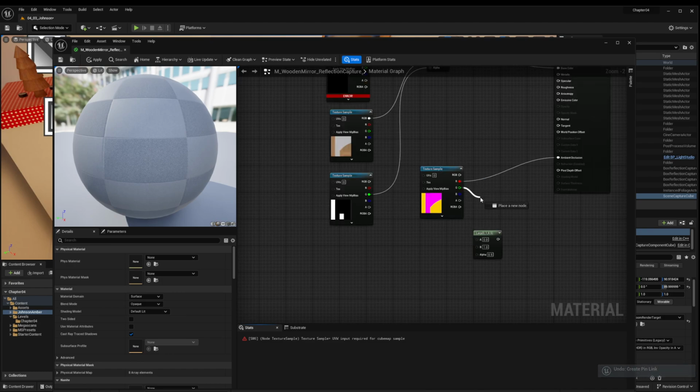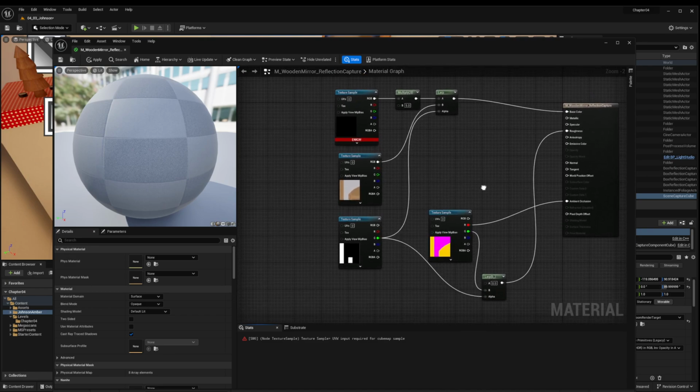The G channel just goes into the B channel. We can ignore this. We just mostly are using this to cut it out. And we can just go ahead and feed this now into our roughness. So this should take care of all of that fun stuff. We don't have a blue channel for metal because it's a mirror. We don't really need that.